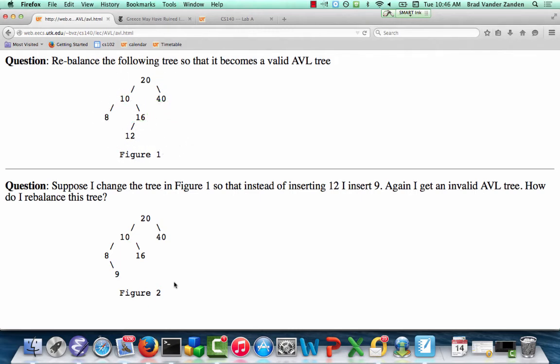Therefore, we need to do our rebalancing somehow with 20. Okay, so rebalance this tree knowing that the imbalance is at 20.